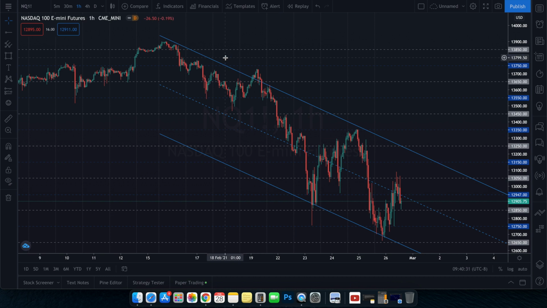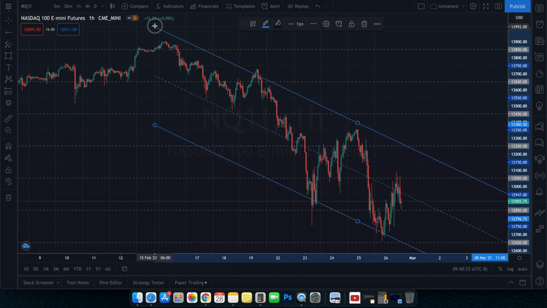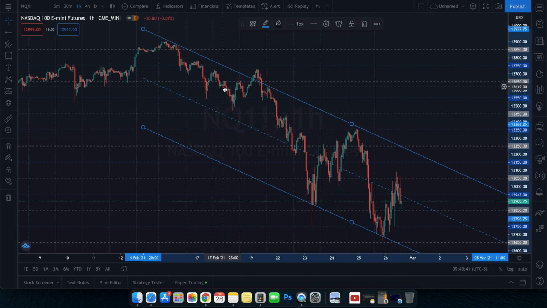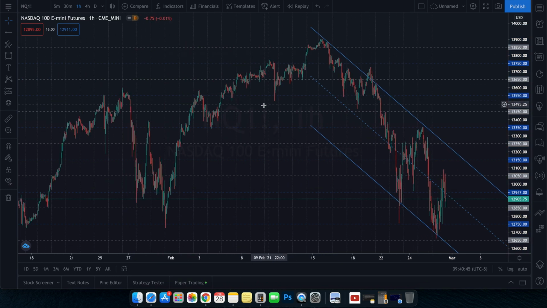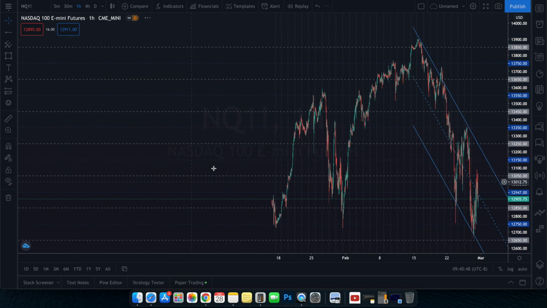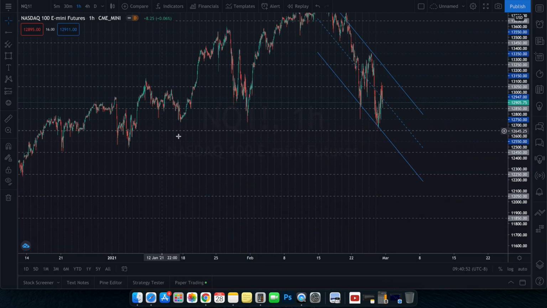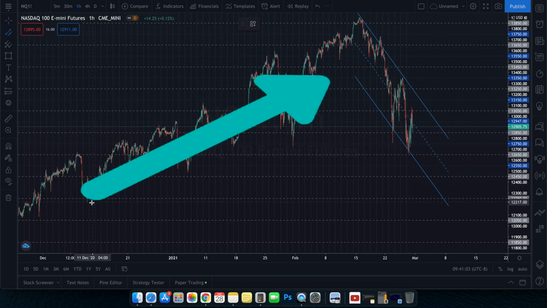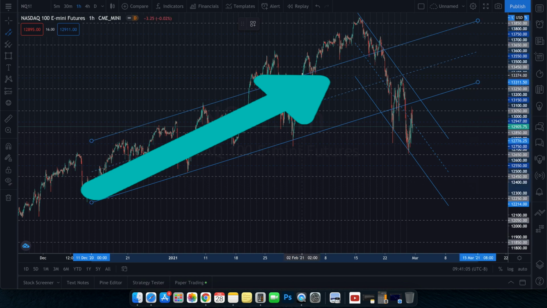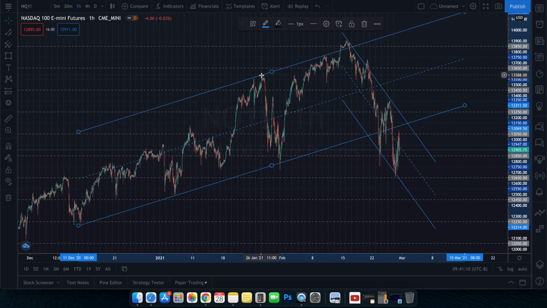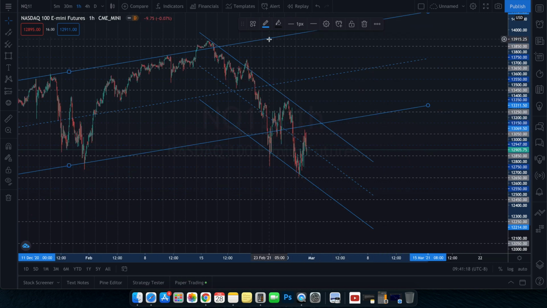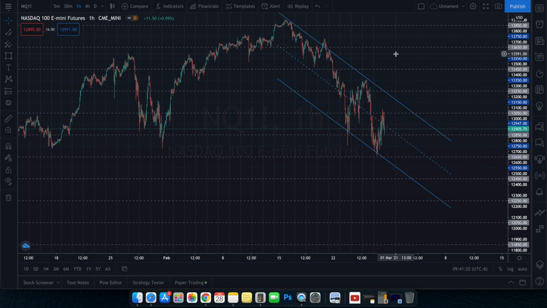Then another thing I would like to do is just to plot one trend. This is not a perfect trend. We don't really need it right now. We just need to see what kind of direction we are going in, and that we currently broke out of another uptrend that was going kind of like this, and then it extended a little bit further. So right now we are below this old bullish trend and we have a bearish momentum.